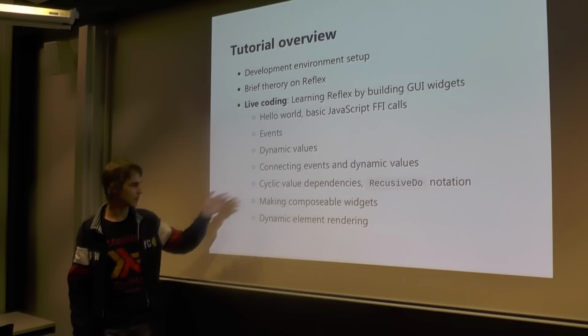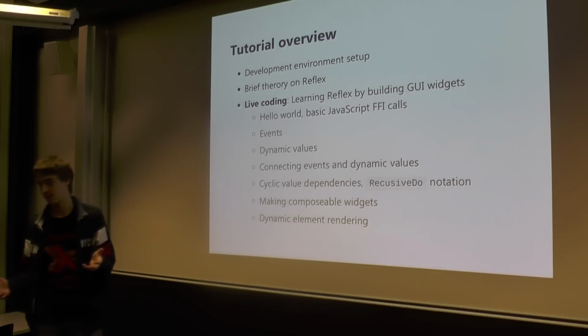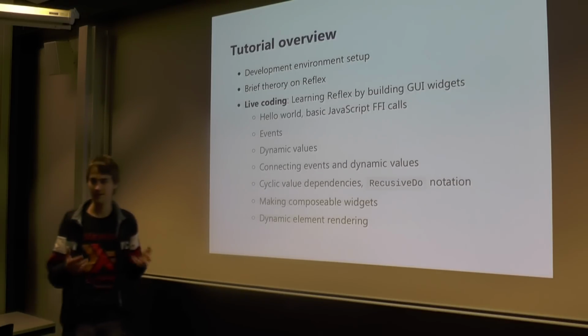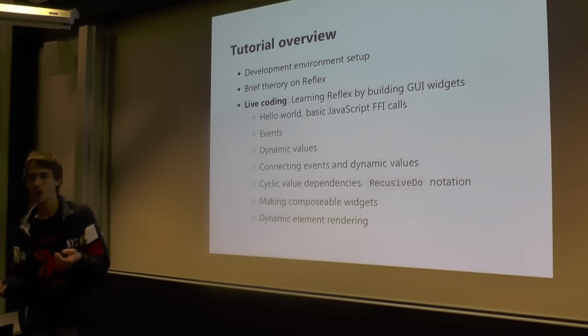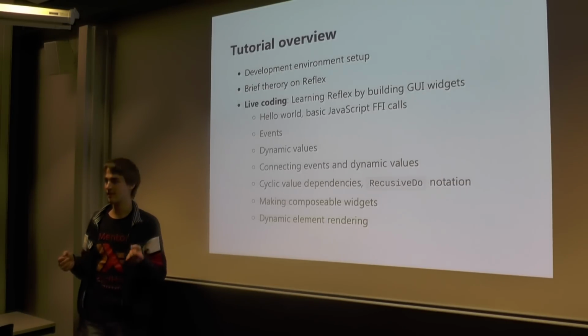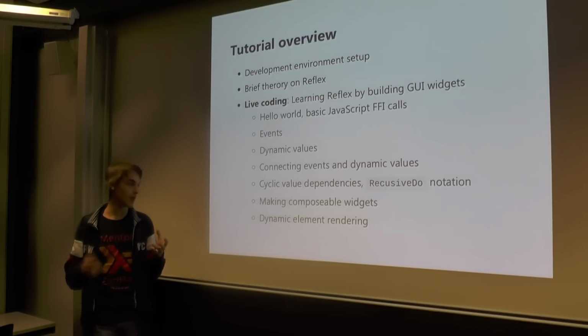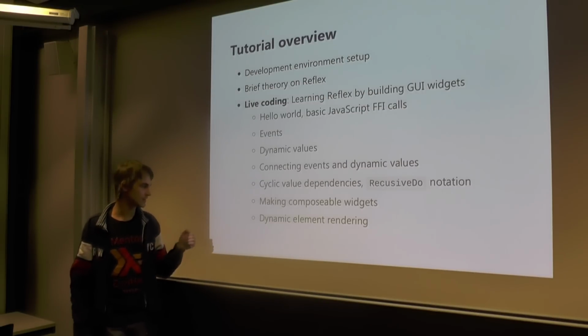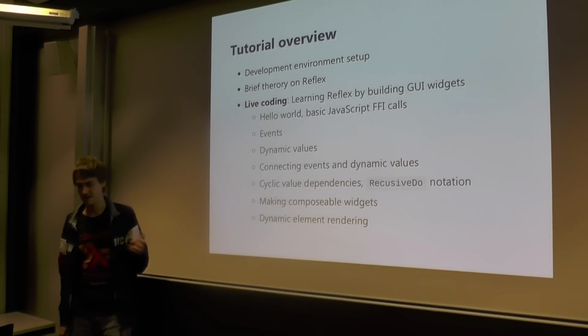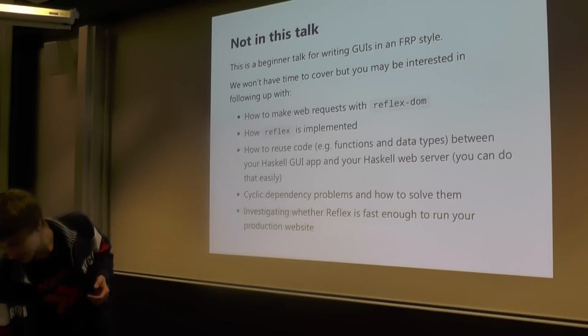Then we will make some composable widgets, because one promise of Haskell-based FRP is that in the same way as Haskell composes nicely for writing all kinds of programs, Haskell-based FRP composes nicely for GUI programs. And we'll do at the end some dynamic element rendering. I'll explain in detail what that means.